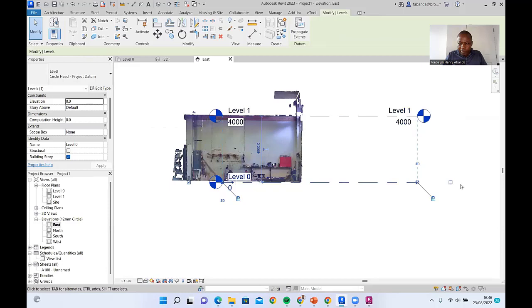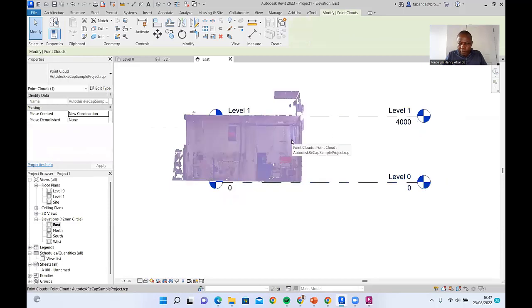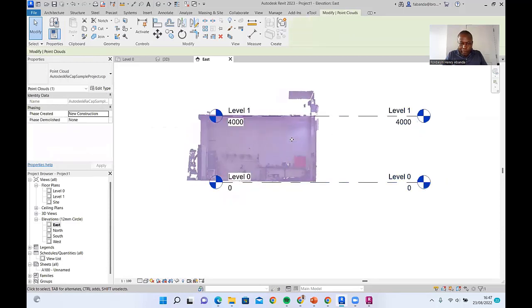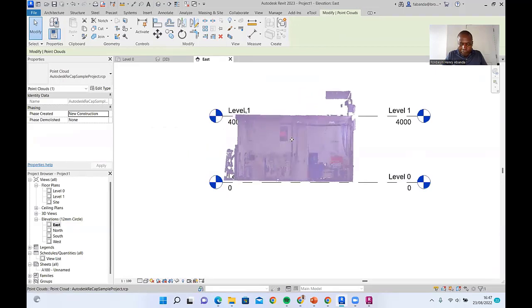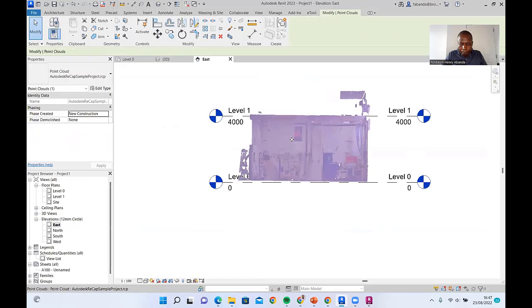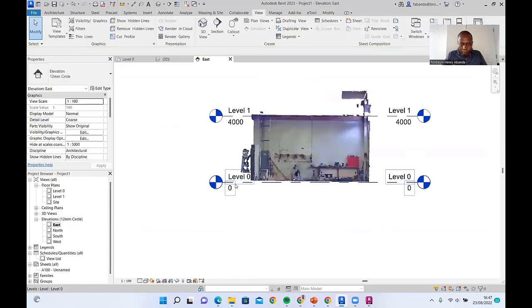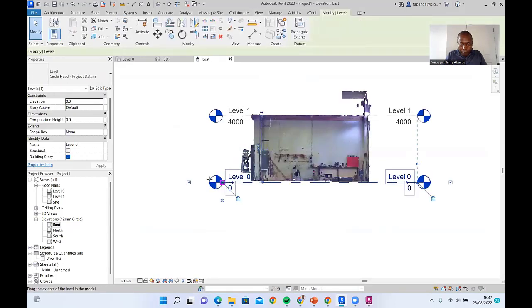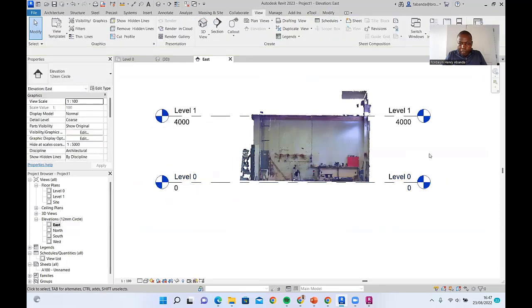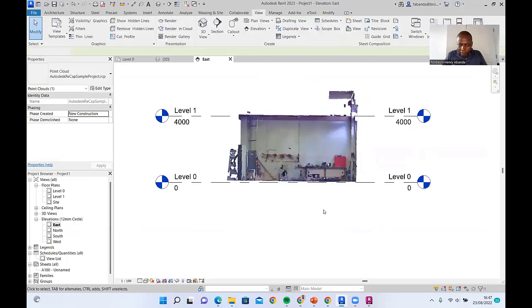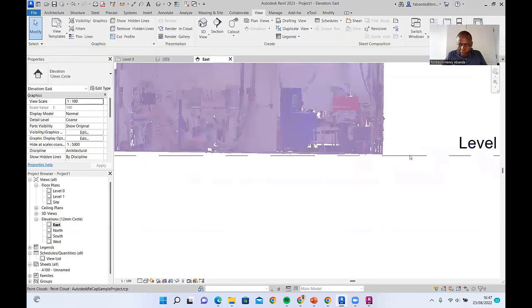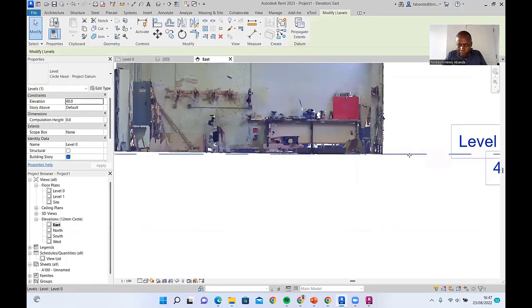It's not going to be accurate, so I'm going to pull this that way. Today my mouse has not been behaving well, so if it does not, please accept my apologies. Yeah, so that is our level 1. You can see that there's a gap here, and I'm going to pull it down so that it goes a bit.